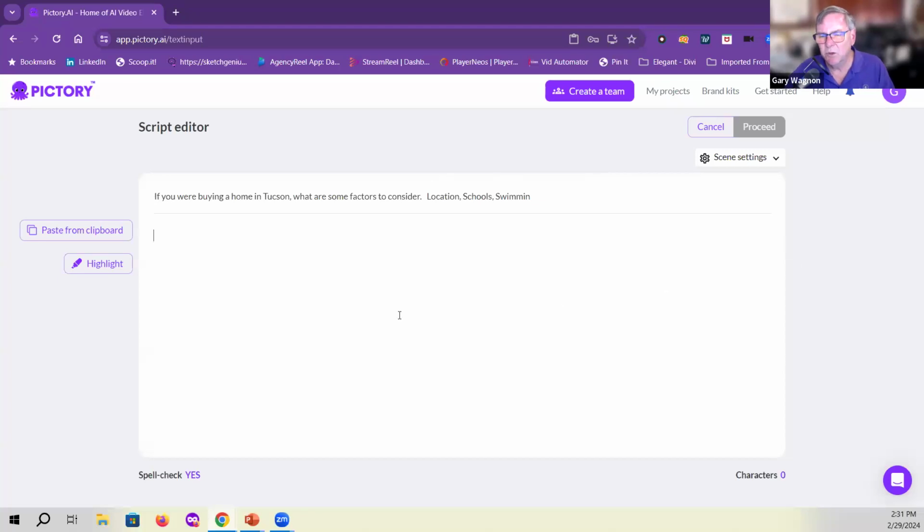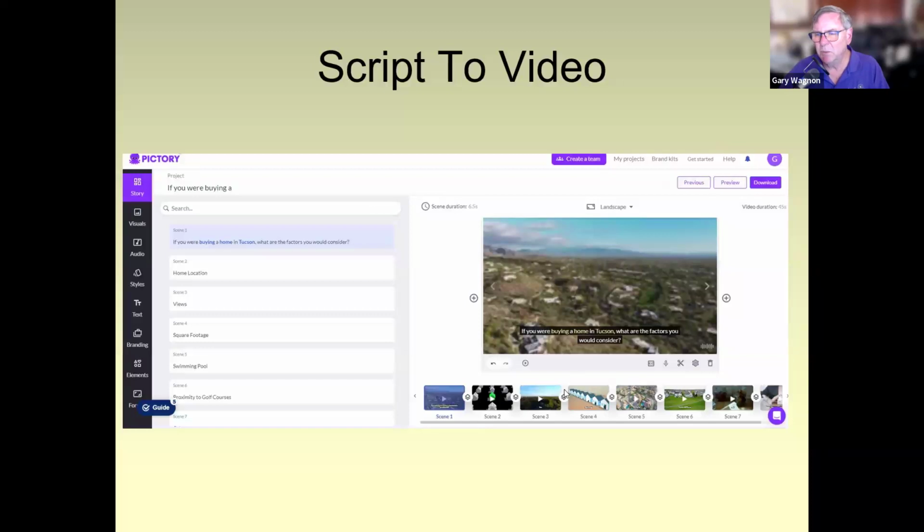Well, so what you do, you'd plug it in there and it will give you the visuals that you want. It's pretty simple to change them out. So you just click, find the scene that you want and swap it out. You can go through it scene by scene till you get the scenes that you want in there. And then once you're done, you simply preview it and download it. It's good to go.